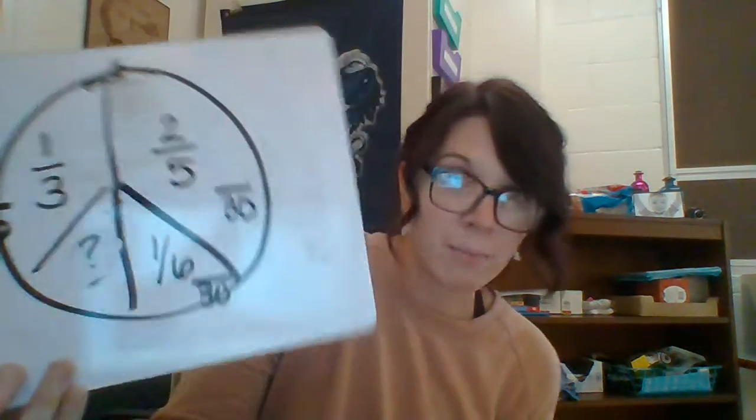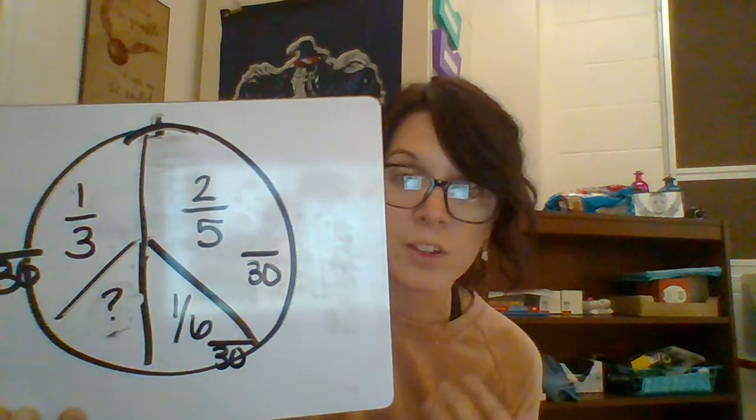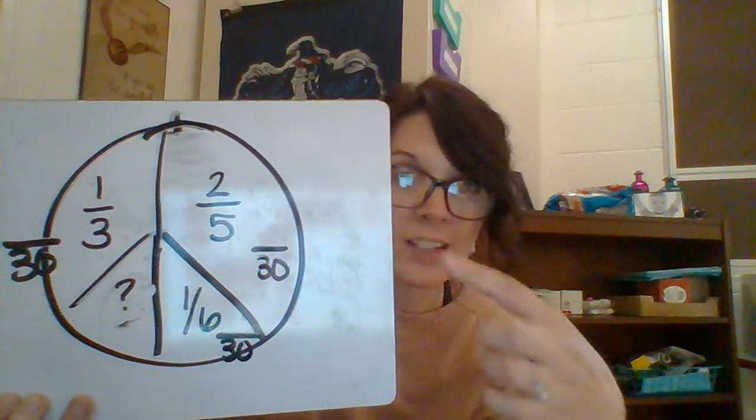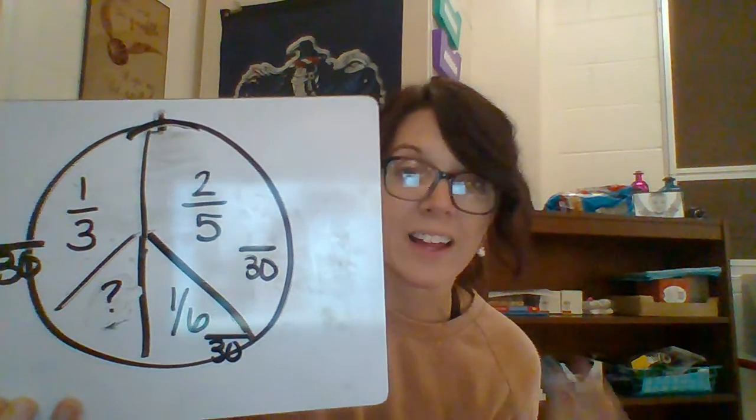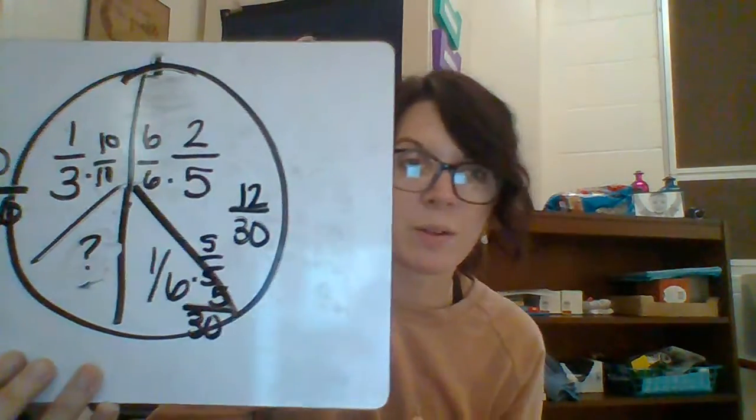And so CPM teaches the strategy called the big giant 1, understanding that you can change anything by multiplying it by a whole. So 3 times what, I always tell students, gives you that 30? That's 10. Whatever you do to the denominator, you have to do to the numerator. It's called that big giant 1. And so you basically are multiplying. So I know we worked through this problem today, being able to see and talk through what you are doing to get that new value. Okay, so you can see we made new ones.